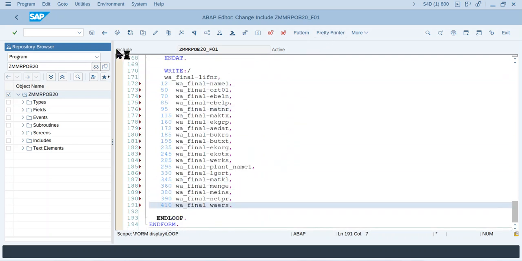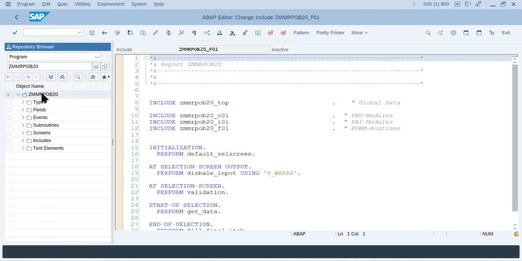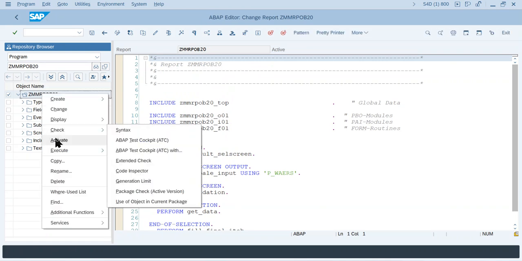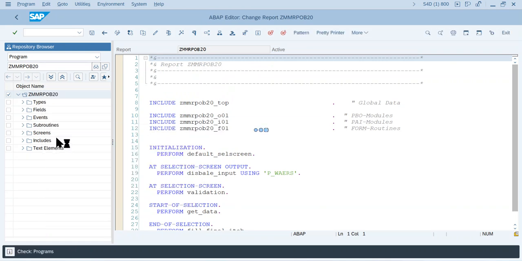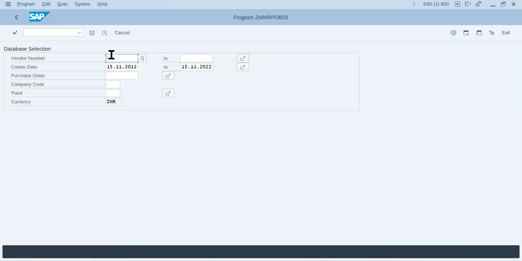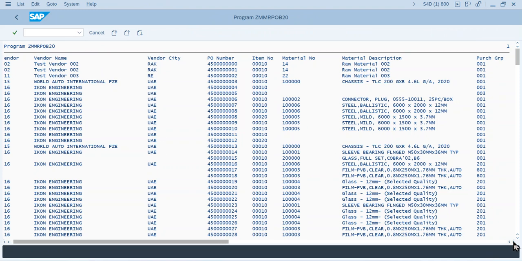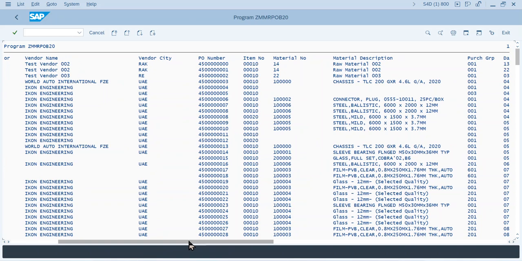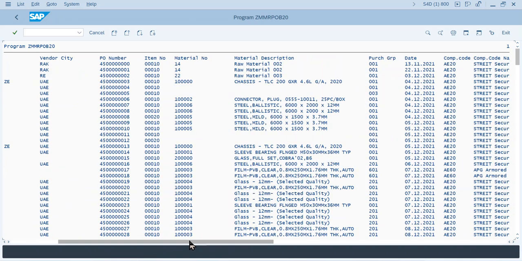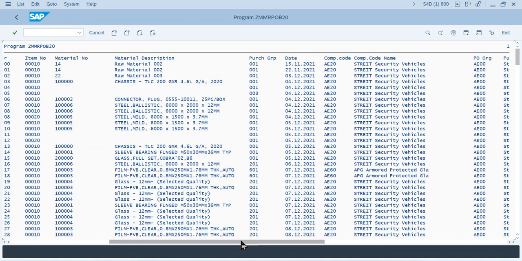Pretty printer, and save. Let's activate. Let's execute now. Now it's better. Right, it's better now. We can move maybe one.